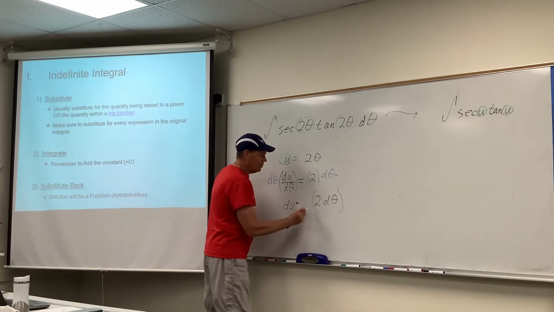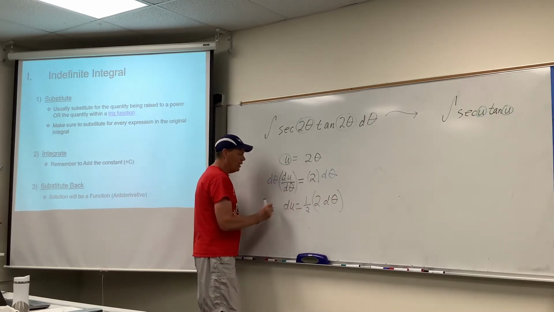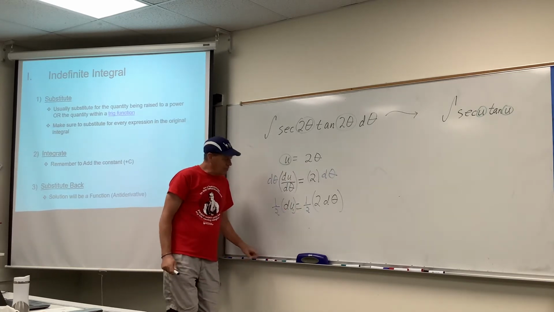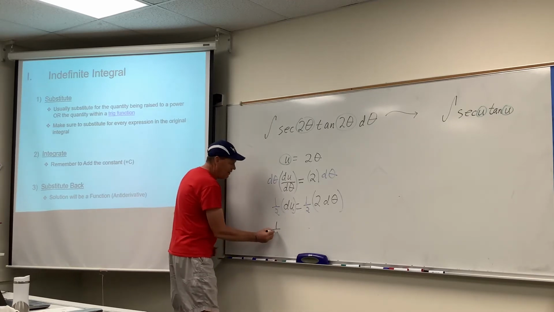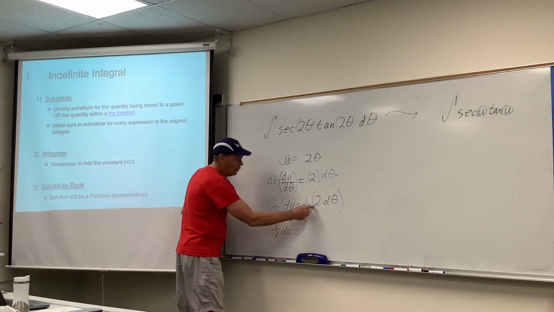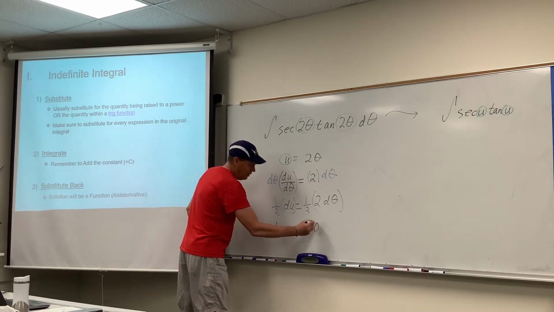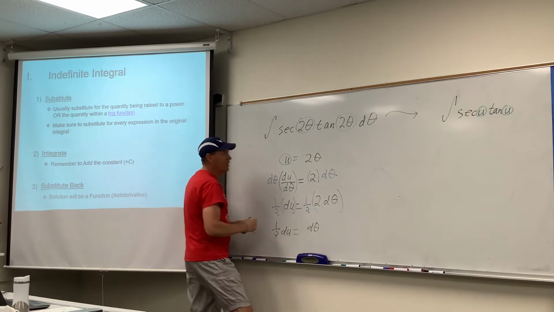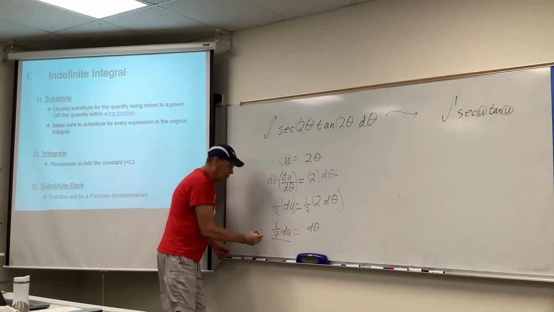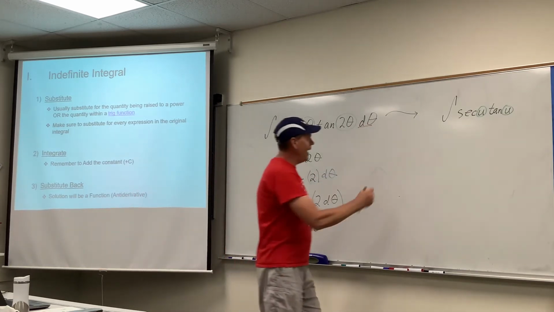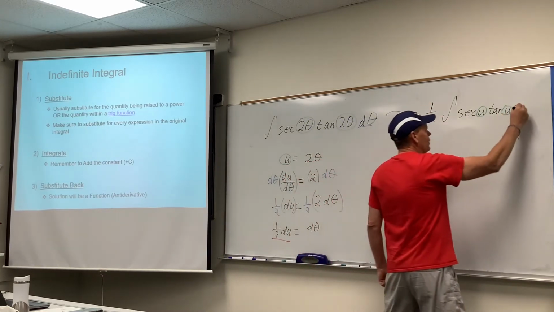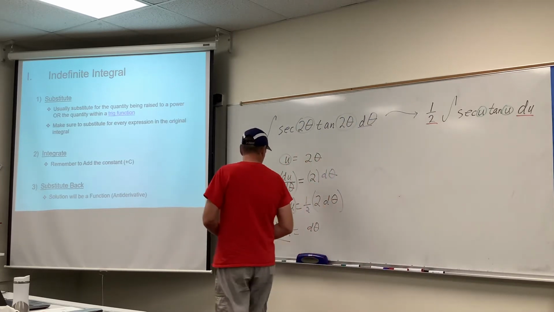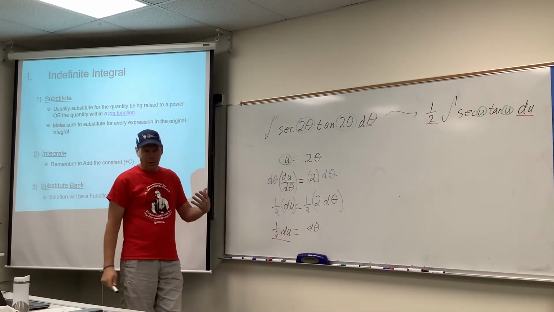How about we cancel the 2 that fell in our lap and replace it with a 1, otherwise known as multiply both sides by 1/2. Multiply both sides by 1/2. So 1/2 du would equal 1 d theta. So d theta is 1/2 du, and we'll put the 1/2 in front, and the du on the back, and it's all there. Everything is accounted for, isn't it?